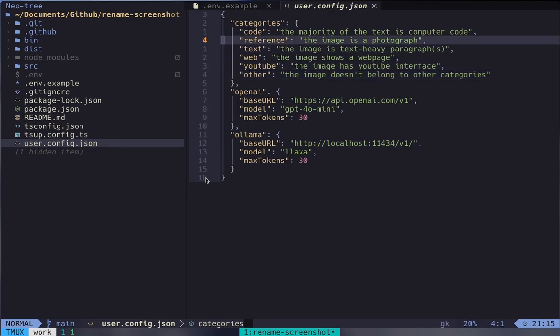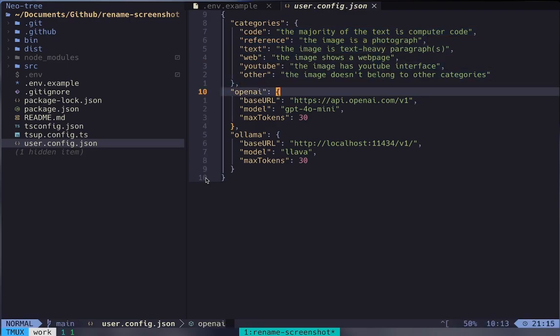Those keys become the name of each subdirectory. And the value is a condition. You're telling the model which ones to assign to which category. If the majority of the text is computer code, then categorize it as code. Or if the image is a photograph, categorize it as a reference, and so on and so forth.